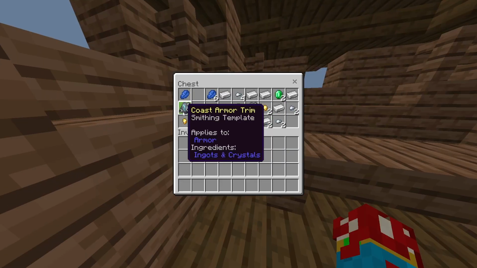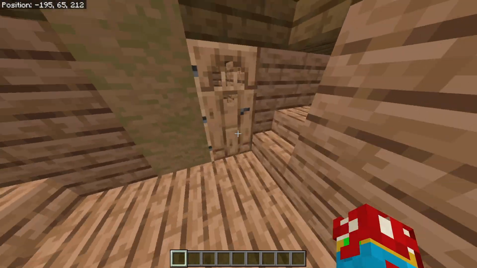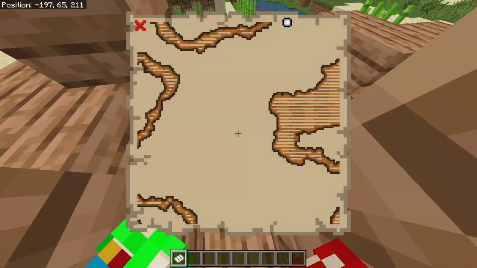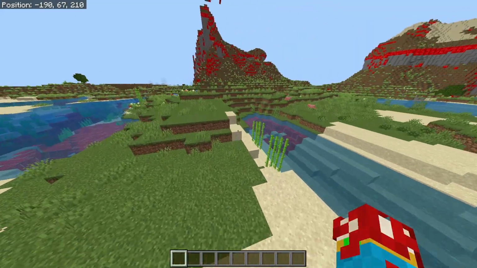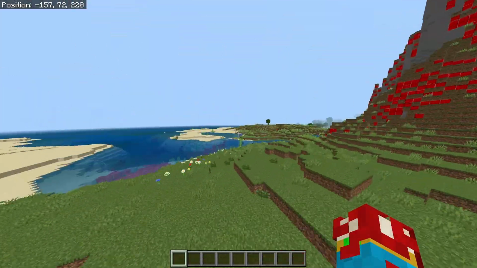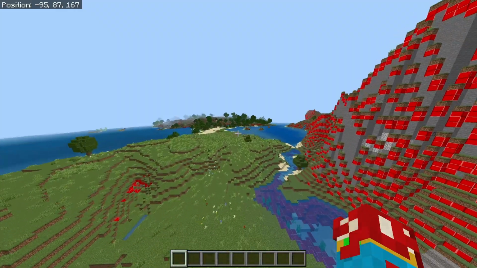We got some emeralds and some lapis. Ooh, a map. I like how it looks. I like how I did that texture, actually.